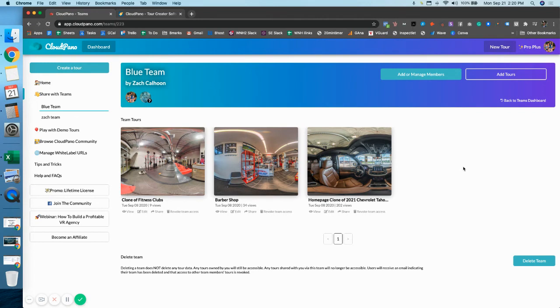Now, super important to note, over time, we're going to be updating and utilizing this Teams feature so that you can quickly spin up and use this for different types of access. So keep an eye out for the Teams feature in the future, how we use it, how you can use it as well for your business, and also just to make your life easier.